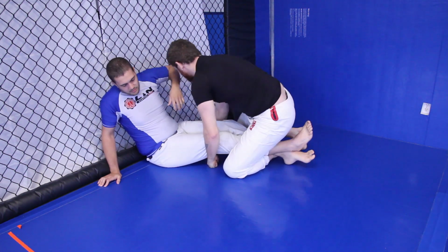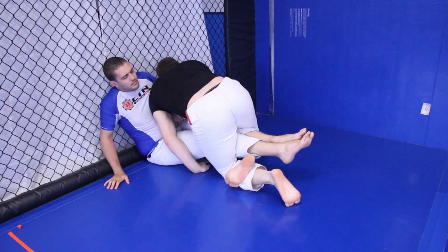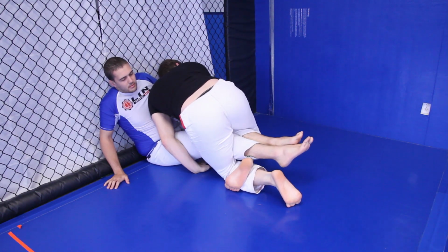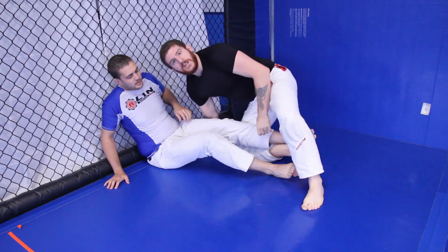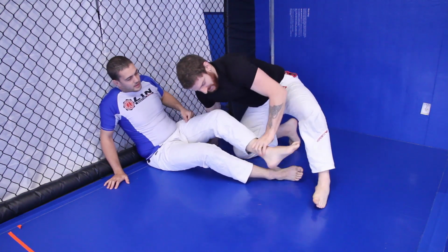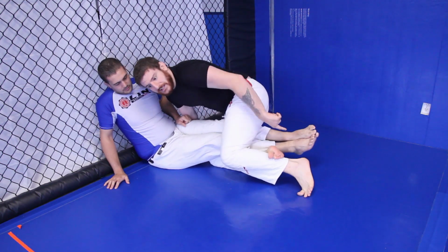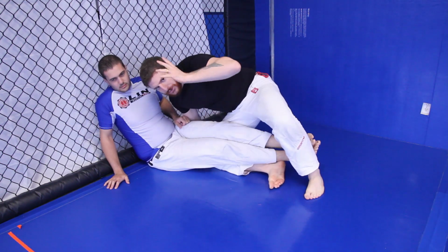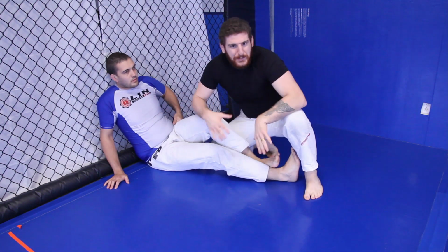So I'll do it on the other side so you guys can see. If you watch, he'll drag the leg and he'll lock. This allows his partner to be stuck. He can't really move that well. Now, I've had a few comments asking, how does he end up making his legs look like this? When he's locking it up like this, how does he end up making it crisscrossed? He's not actually really going for that. He's just locking legs up, and just by happenstance, as he's trying to escape, it just ends up that way.